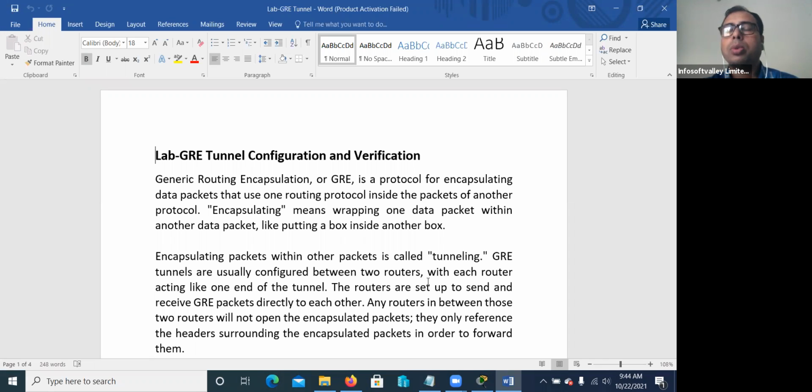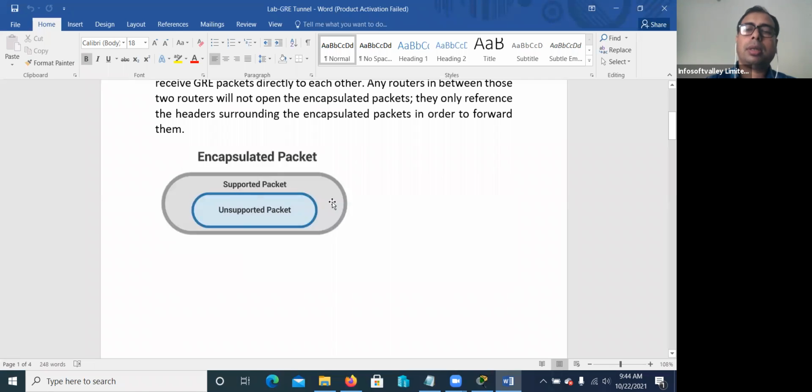One use case will be that you have another organization's network that you can use. In that case, you can create a GRE tunnel over their network, or even over the internet. A GRE tunnel is like, if you can see the picture, an encapsulated packet, one packet in another packet.